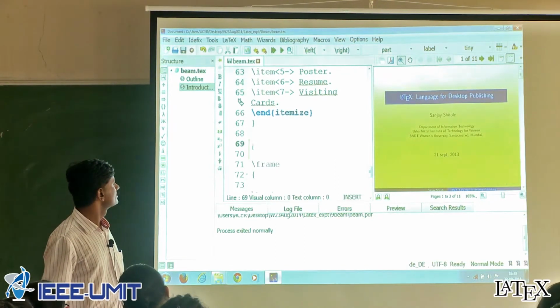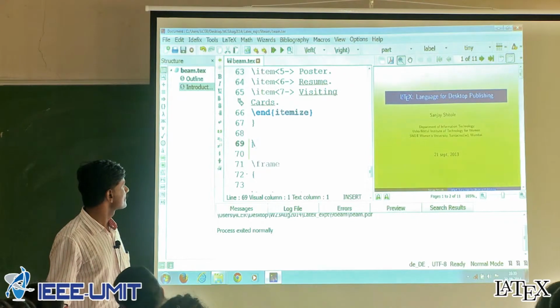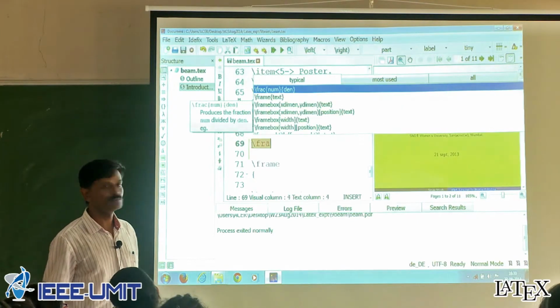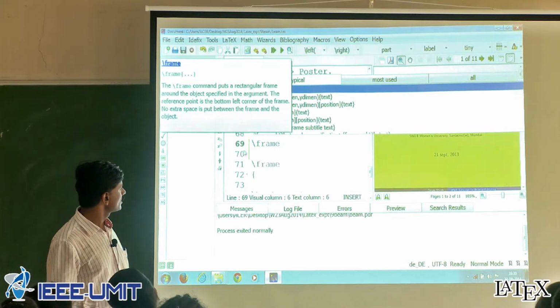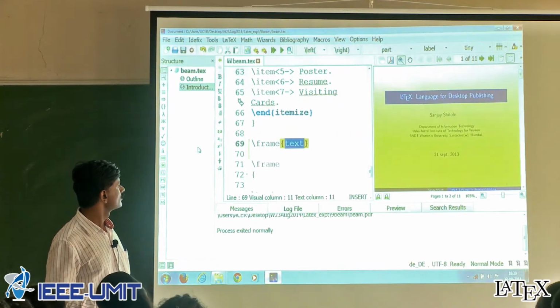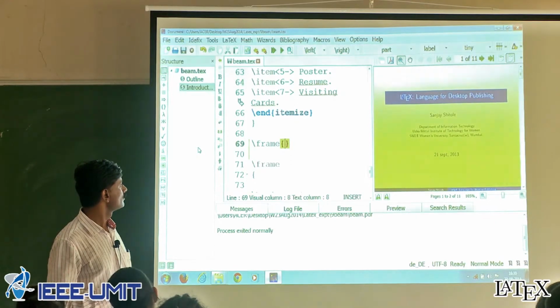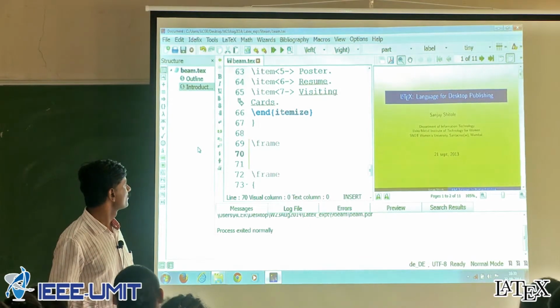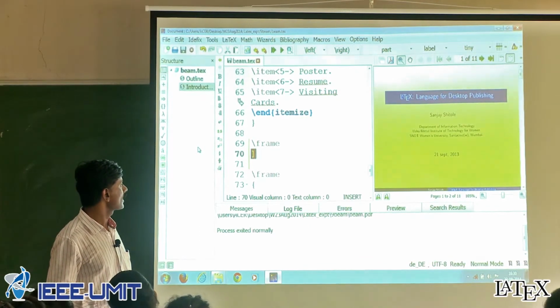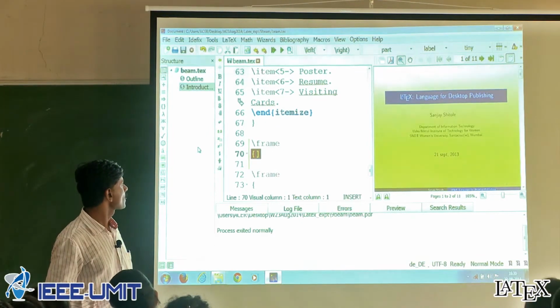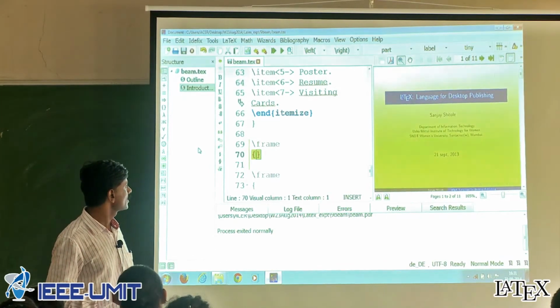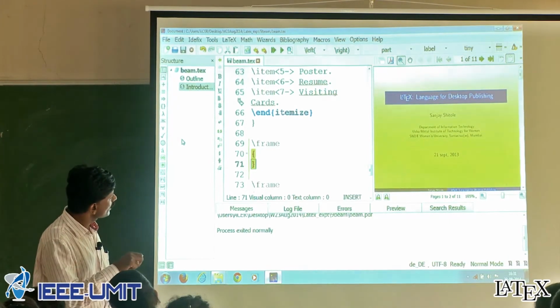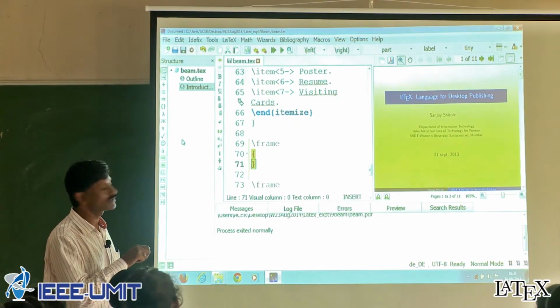So backslash frame, next line, enter, curly bracket, enter. So \frame, curly bracket, and here you can put some contents after this curly bracket.